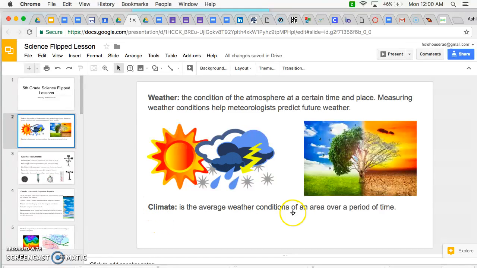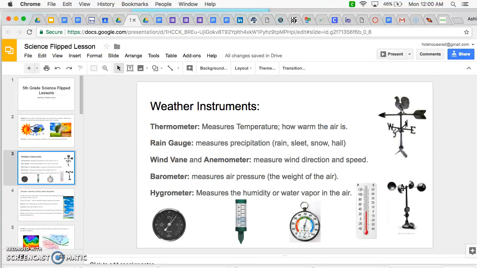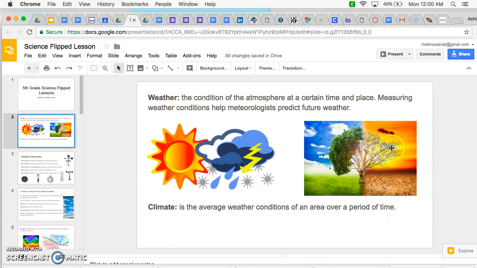Climate is the average weather conditions of an area over a period of time. So when I look at this picture over here, I'm really getting the feel of climate. Does it have seasons? Is it raining? You can tell by the greenery on the trees and in the grass, the different types of clouds in this picture, besides this more desert and dry climate on this side. So it's the conditions or weather of an area over a period of time. They have this type of weather more often.